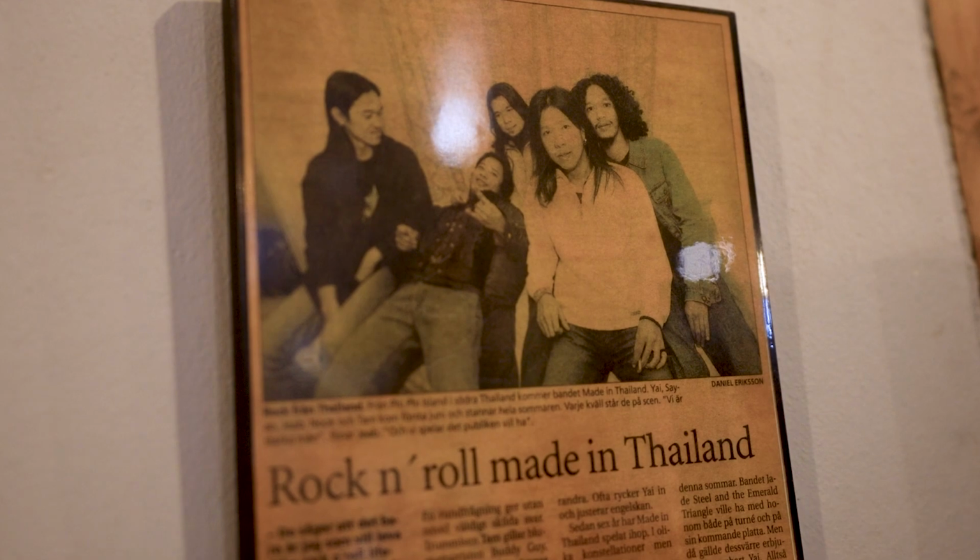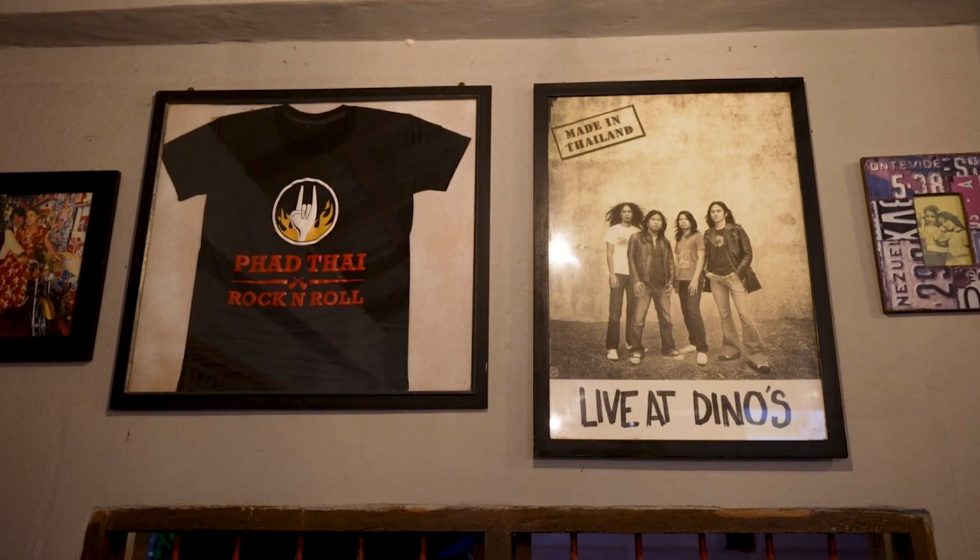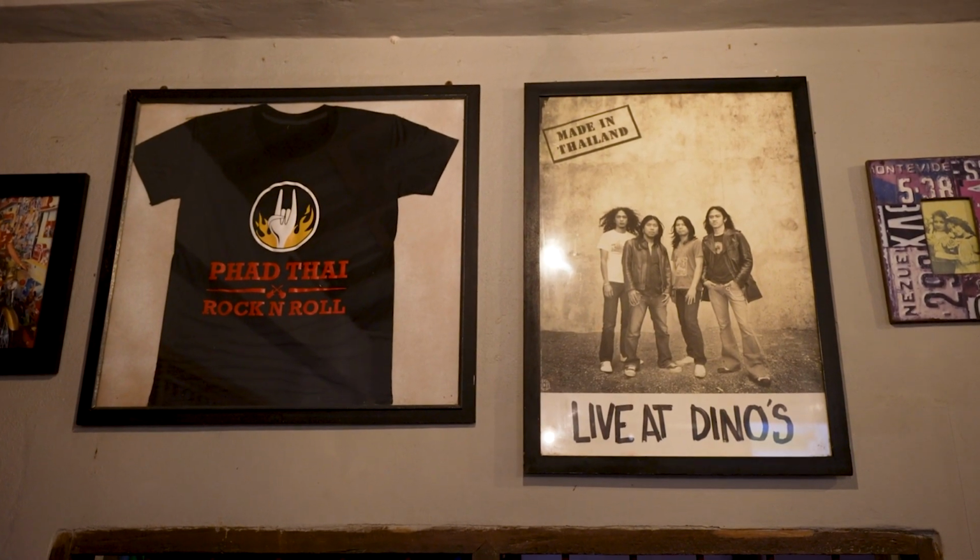We were talking to the owner a bit. His name is Jaeb, and we were asking him about his band because he's got newspaper clippings all over the wall about it. And he was saying that he used to live in Finland, and he was in a cover band up there. He played bass, and they were up there for 10 years. In fact, some of the band members still play up there and still live in Finland. I think he was saying it was one of the islands between Finland and Sweden. Isn't that wild? Such a small world. And now he's back in Koh Lanta. He's from Krabi. Back in Koh Lanta, running a restaurant and bringing all the good tunes to Americans and everybody else. That's so cool.